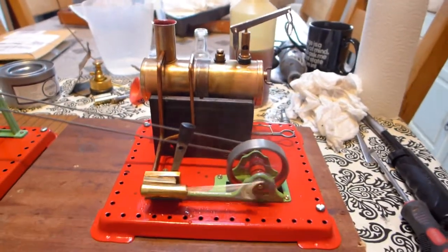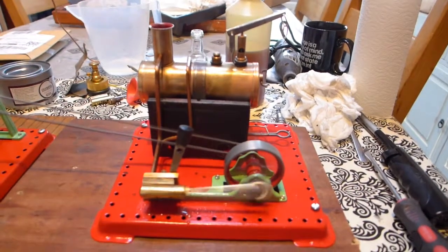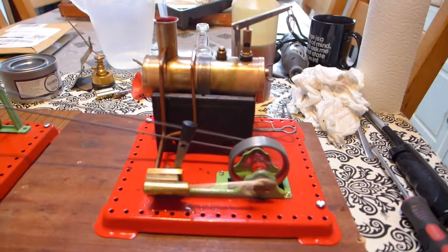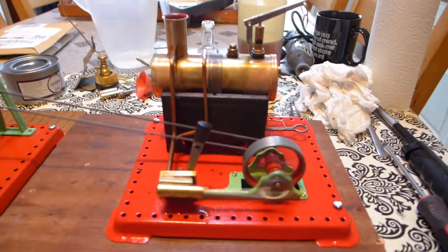I'm using gel here, so it's not so good in keeping the steam up in these engines. Might keep going, but it might stop in a minute, so I might have to stop it for a few seconds to let it build up a bit of steam.